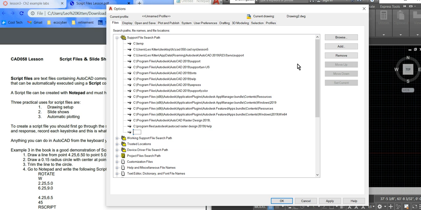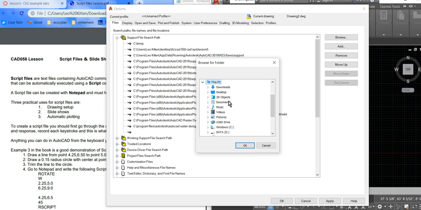Now you could theoretically just type it, but it's easier to go browse and find it. So then you go find your file folder. I'm going to put mine in LLC. This is where I keep all my files. So you do this wherever you keep it on your laptop, or if you're at school, put it on the U drive, CAD 58 folder. If you're at home, or if you're doing it on the server or VMware, same thing. U drive, CAD 58. Make sure, of course, you have that folder, and just put it in there.